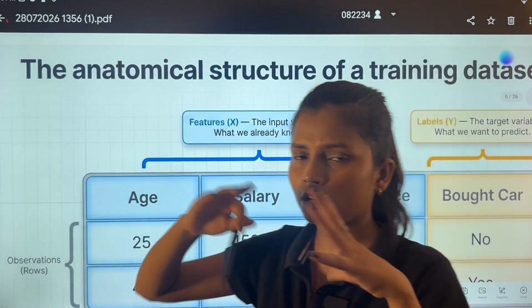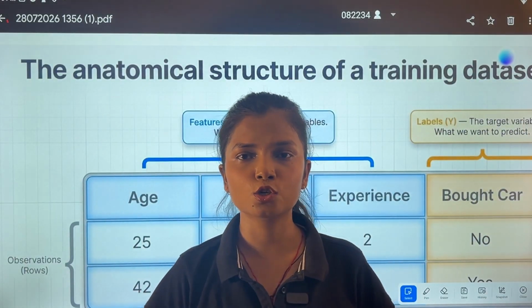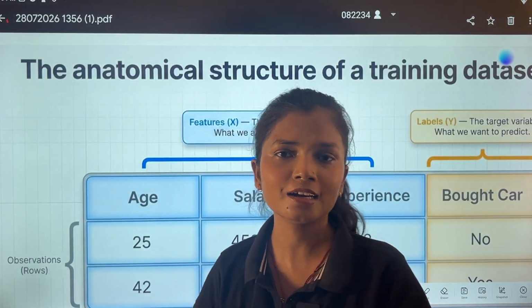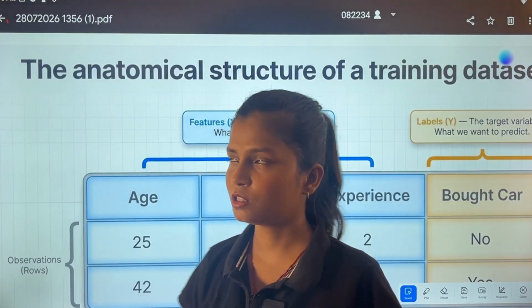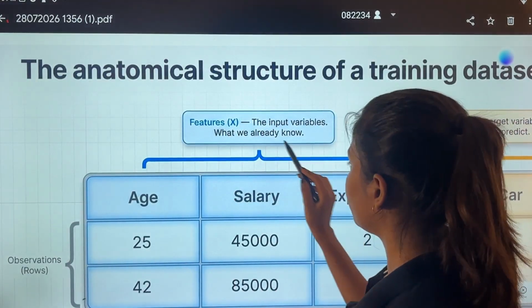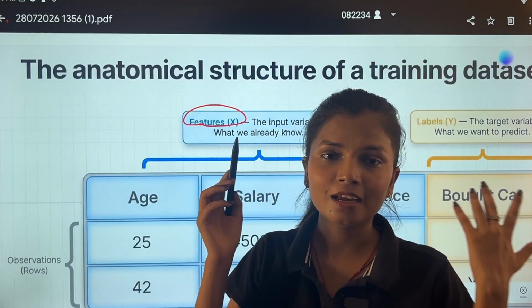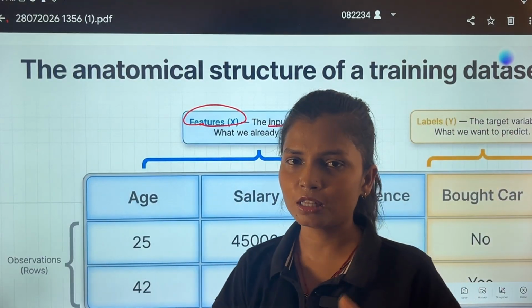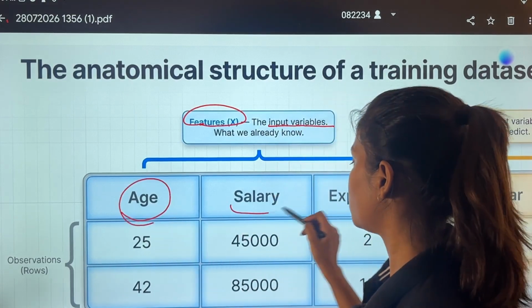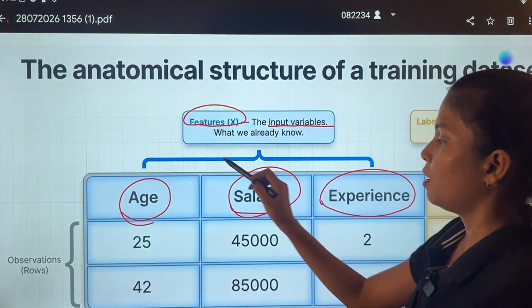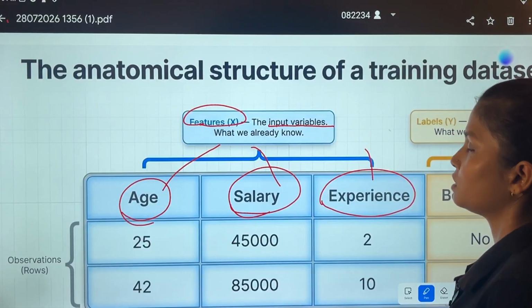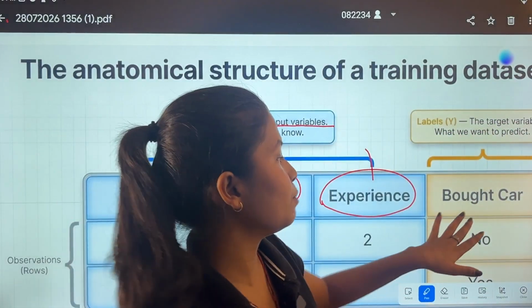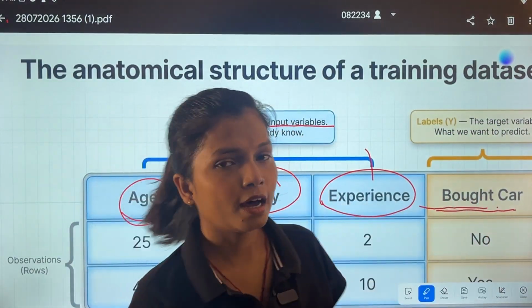But throughout this journey of machine learning model creation, there are so many different tech terms which we are going to use. Number one is features. What is a feature? A feature is nothing but the input, the input variable. The information that we have, like the person's age, salary and experience. Based on age, salary and experience, I want to predict whether that person bought the car or not.